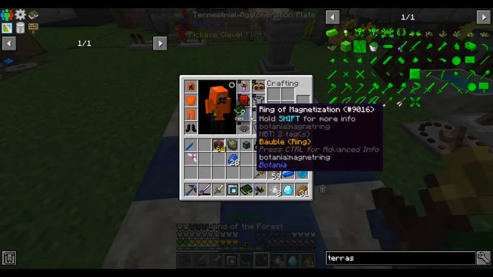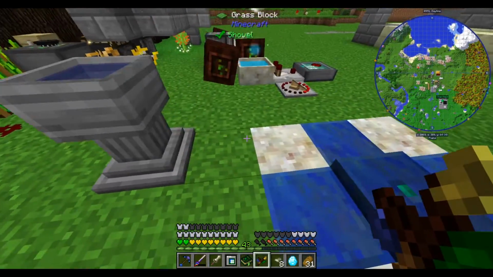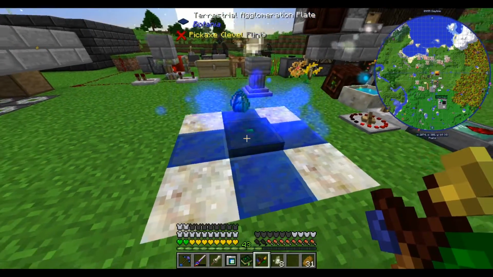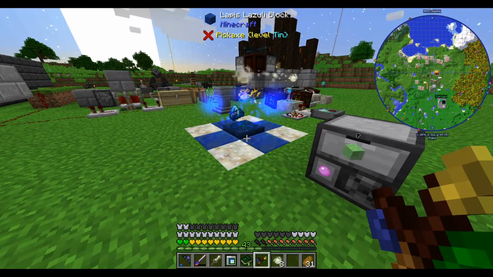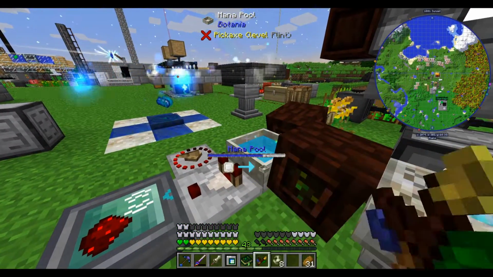I definitely want to take off my ring. I could maybe make another one of those Solganias in a bit, but throw these on. You see particles start happening. Mana is flowing from our mana pool to the plate, and it's quite a bit of it.